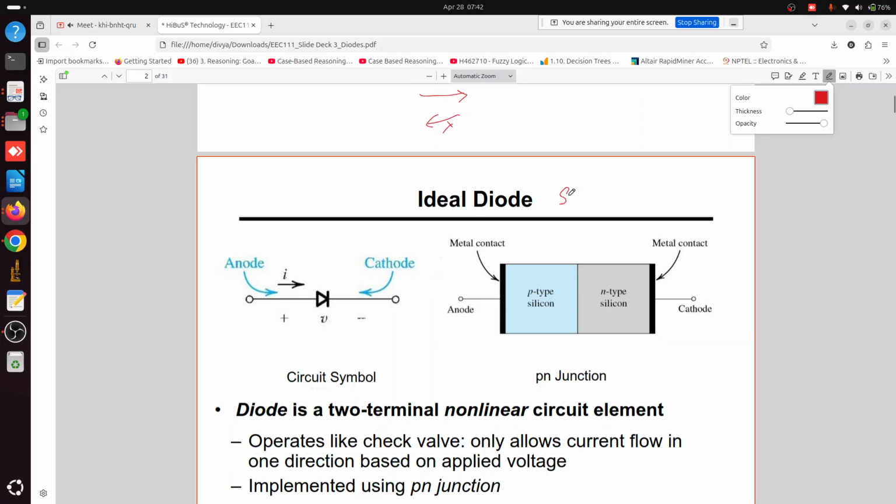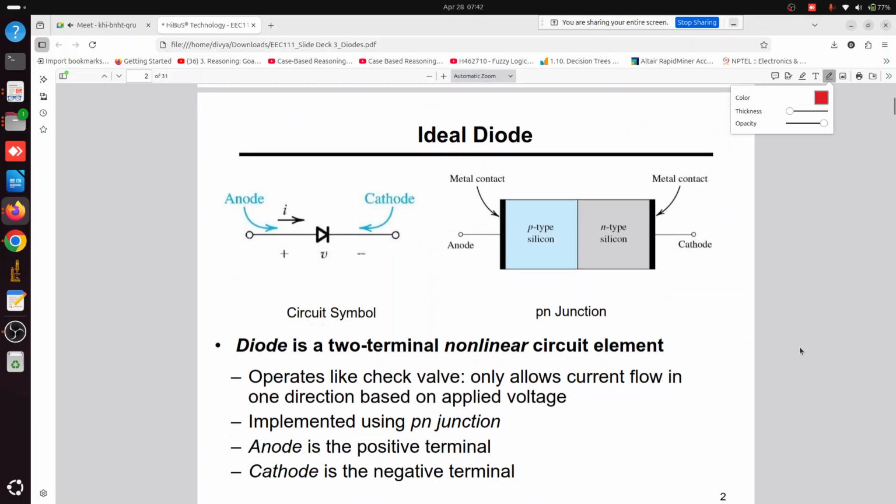Okay, so you already know, right, what a switch is going to do. So what will a switch do? On off, right? Like switch is generally on off. Now you see here, in diode actually it has two operating modes. Okay, so one is what, forward bias. Okay, forward bias is on state, right? Forward bias is on state.